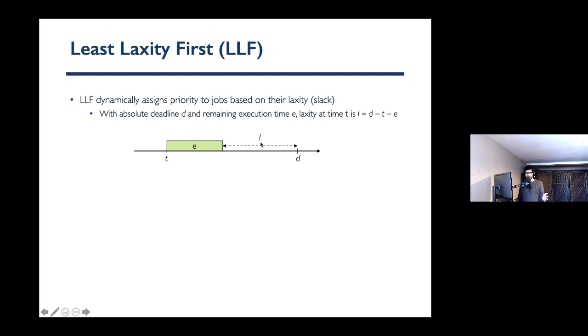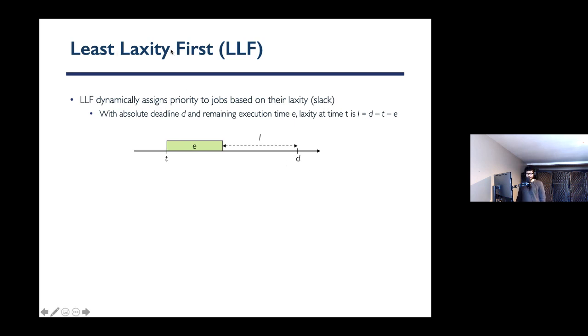If this slack is 0, it means that I have to immediately schedule my task, or if I don't, I will miss its deadline. Because if the slack is 0, it means that if I run it now, then t plus e becomes d. So if I run it now, I will exactly meet my deadline. And if I don't, and I wait another time unit, then I'm going to be missing my deadline. So this is slack. The more slack I have, the more I can potentially delay executing my task, the more flexibility I have to schedule my task. Hopefully that makes sense.